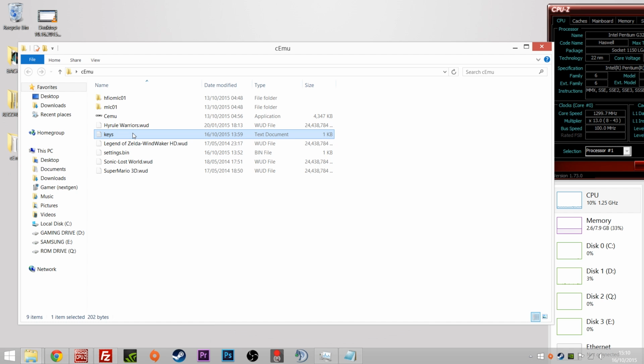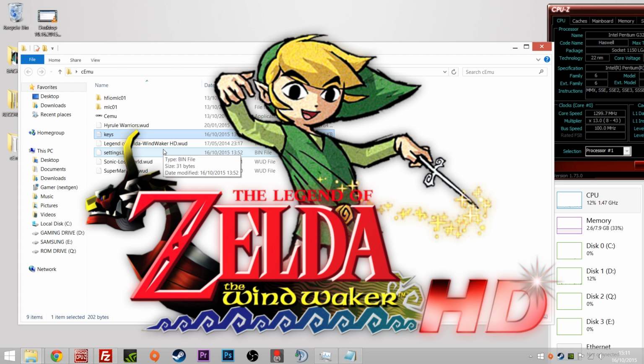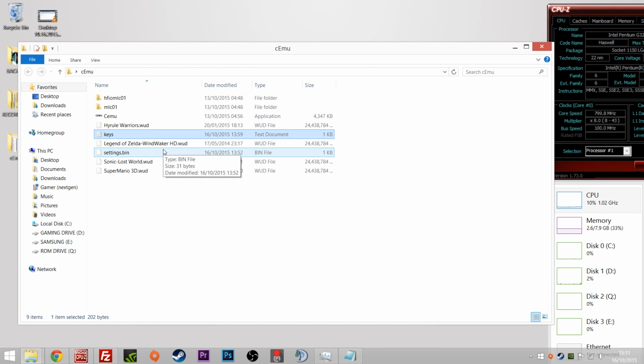Now some games are working better than others. Some games I cannot get loading at all, but Wind Waker I'm having no problem with at all, to be honest. When you first start loading up the games, it's like it's got to embed itself a little bit before it starts getting a bit more stable. So the first time you play the game, you'll probably get a crash and it'll say the emulator stopped working. Use it again, load it straight up, and keep on doing it. After, I don't know, three or four times, it starts getting a lot more stable, and you start getting through to the menus and you can actually start doing stuff within the game.